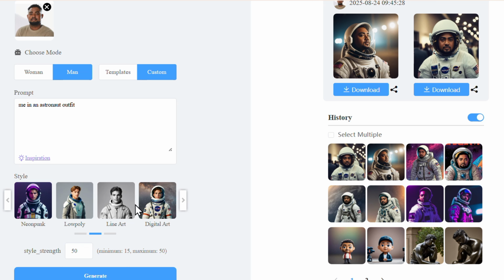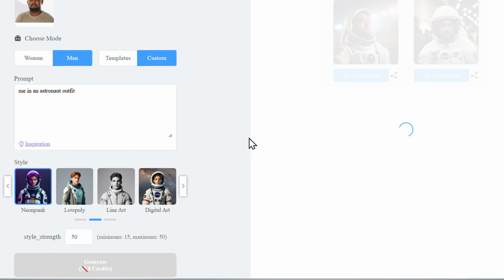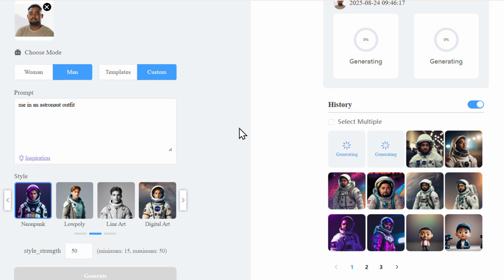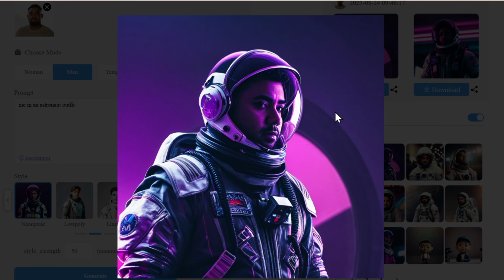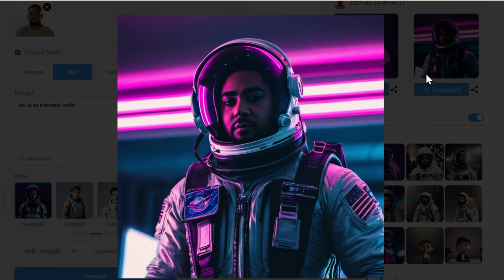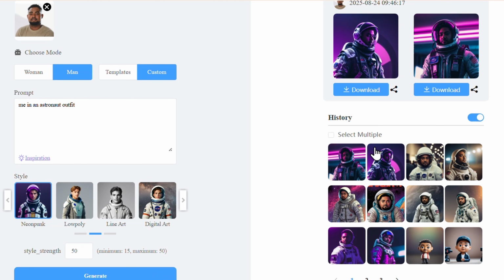I'm going to try this one again. Let's try the neopunk again at 50 style. That could be cool. And then we're going to do one last generation, guys, by doing an inspiration with the image, and let's see what that actually generates. We're going to compare the differences between the two and see if we see any notable differences. But let's see. Man, I'm telling you, the quality is insane. The quality is insane. So I don't really see much difference. One thing I must say, the quality of the images is really cool.